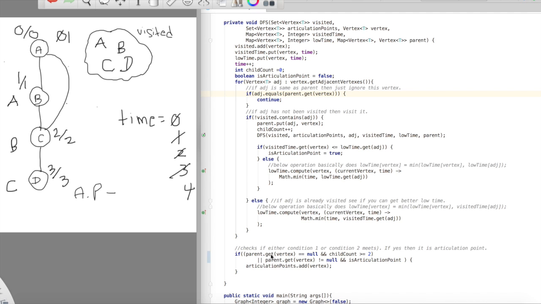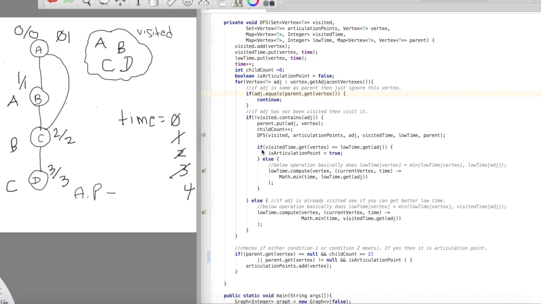Here we are going to check if the vertex is eligible to be an articulation point or not. So there are two cases here: if your parent is null, basically if you're the root, or if your parent is not null. In this case, D is not the root, and its parent is not null. And also we never set its articulation point to be true. We never hit this point. Our articulation point was always false. So we don't go into this if condition, and D does not get added to the articulation point set. So then we go back into the recursion where C is the vertex. So let's explore.